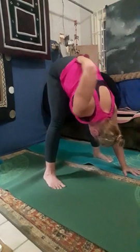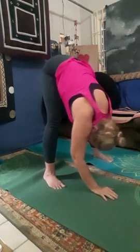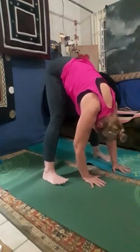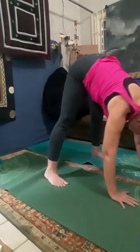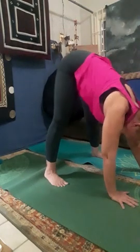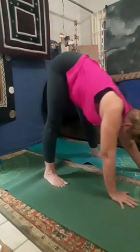Go the other way. Beautiful. Walk your hands forward just a little bit. This isn't downward dog. This is quadruped. Make a circle with your belly button, drawing a circle in the air with your belly button. Change direction, go the other way around the circle.